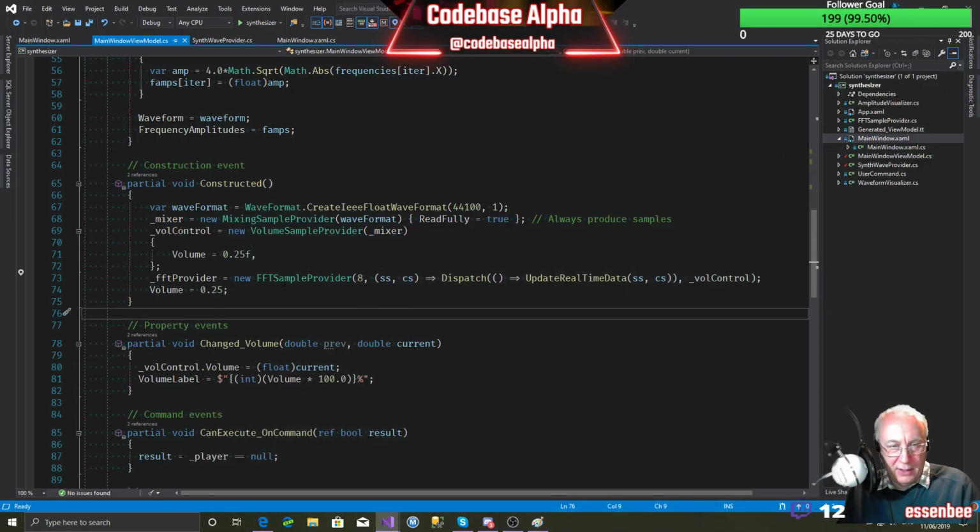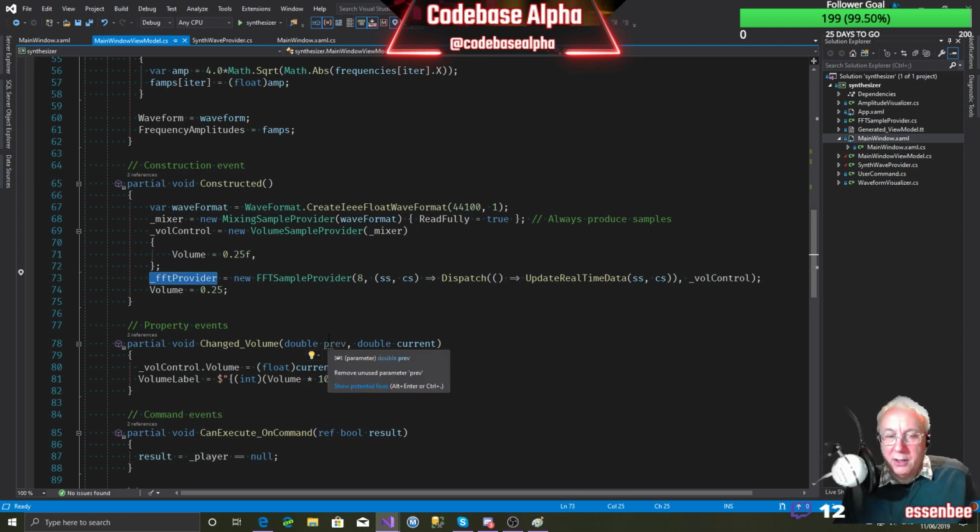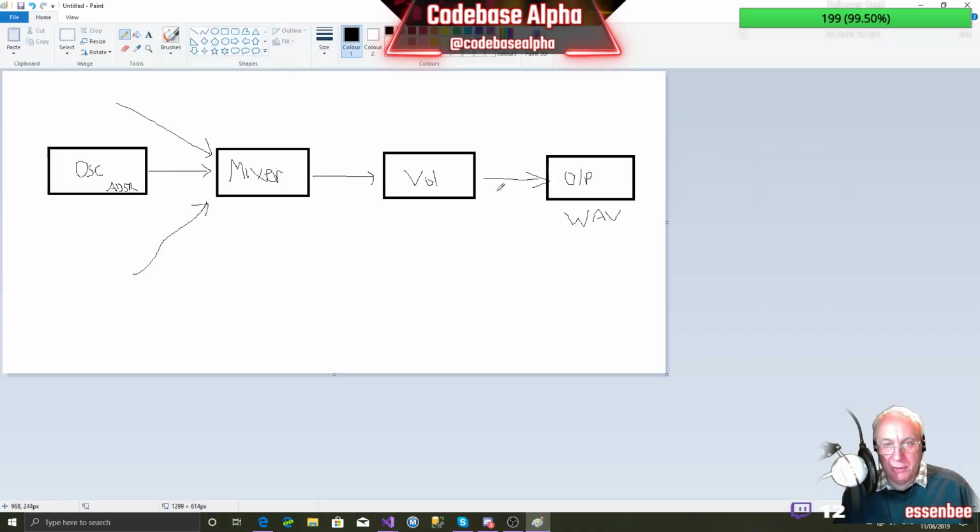In fact, you can see here, we're also pulling the volume control output into our fast Fourier transform sample provider to provide the metering that we've got. We filter some of that off, and the output of that also goes into our meter.